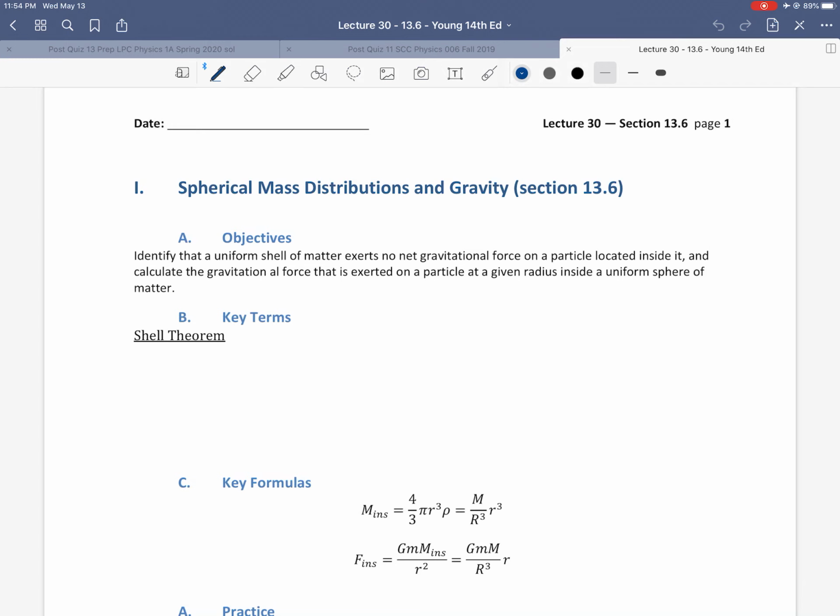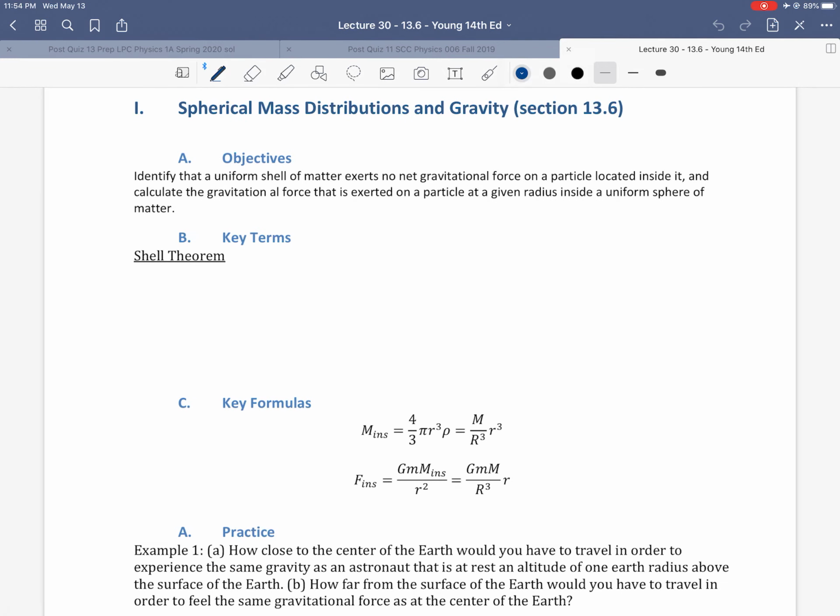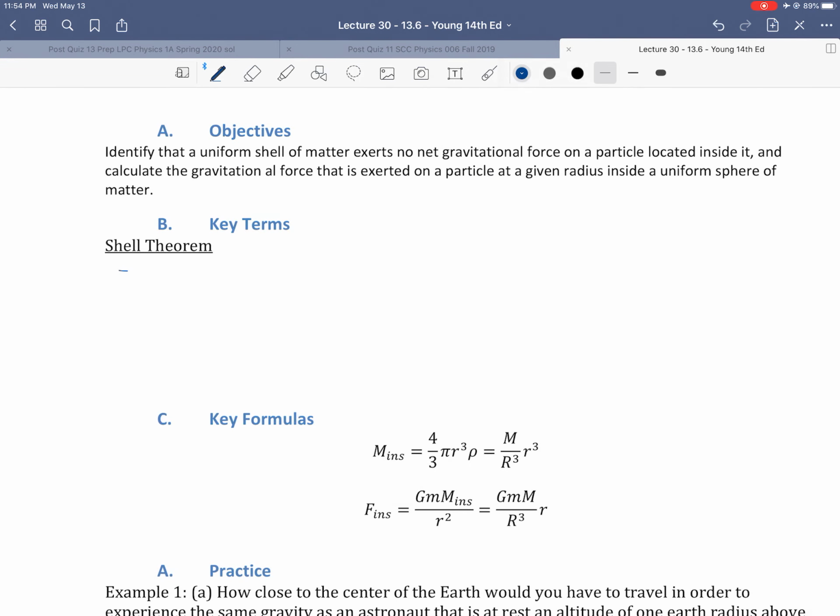So the first thing we want to get out of the way is something called the shell theorem. I'm not going to go into this in any depth because it's beyond the scope of the class, but I want to at least address it as a potential concern. The shell theorem states that for any spherical mass, the gravitational influence of the mass is only the matter that exists underneath the point of measurement. In other words, if a hole is drilled into the earth, the gravity decreases as the influence of matter above cancels out. Okay?